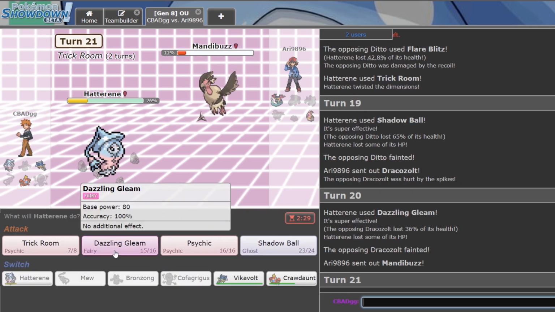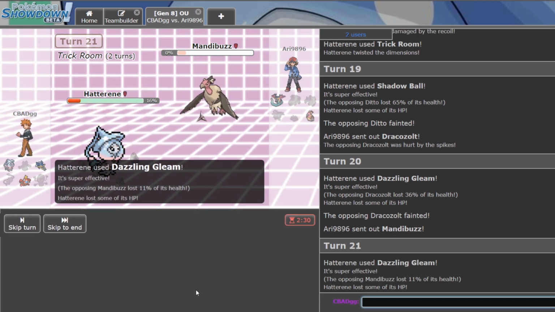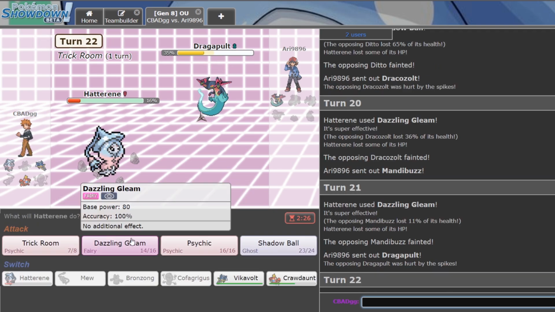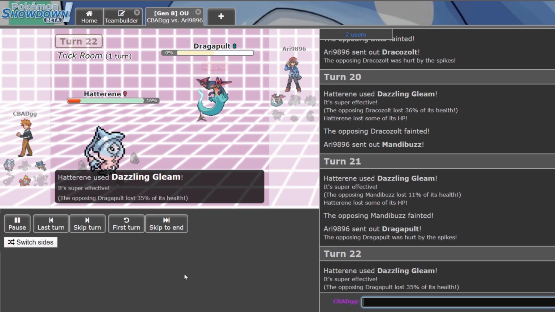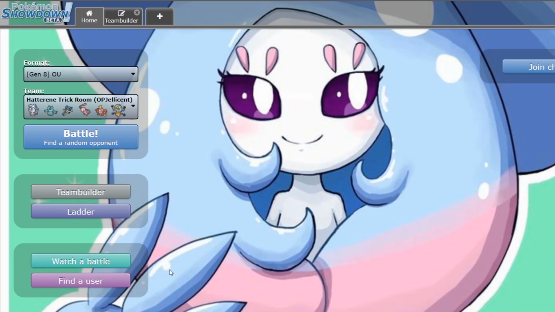Here comes Mandibuzz. Dazzling Gleam here. Boom. We got 1 hit left. We got 1 turn of Trick Room left. Let's bring it home. Dazzling Gleam, booyah. Finishing off with a Hatterene sweep right there under Trick Room. And we are going to be wrapping up this Showdown Live right here.